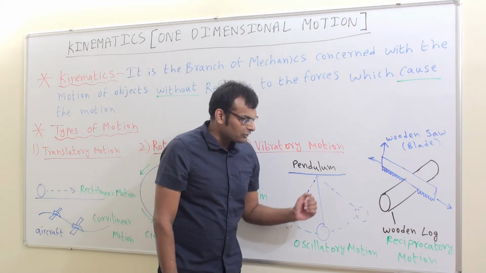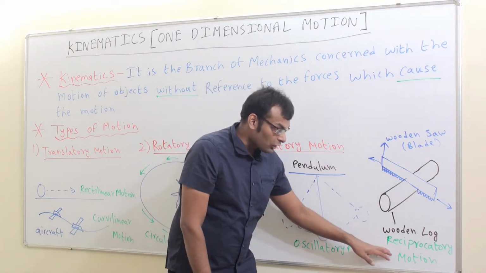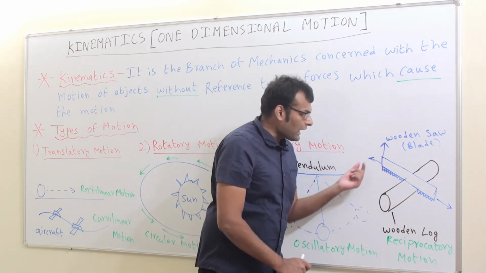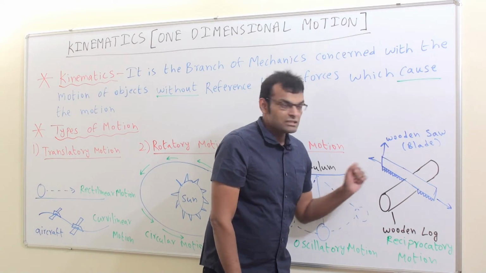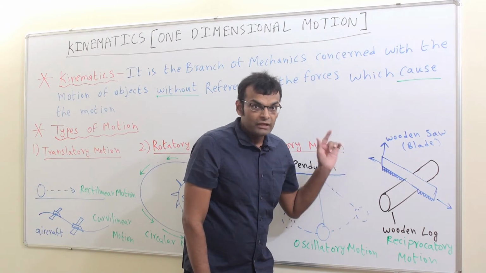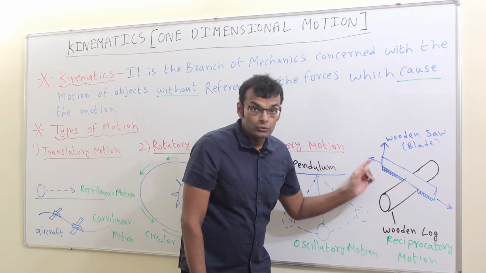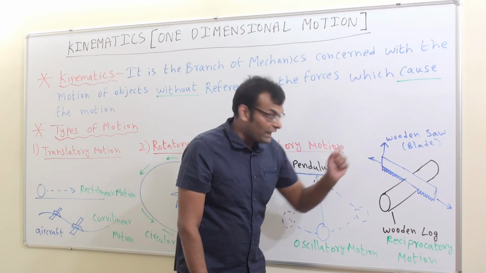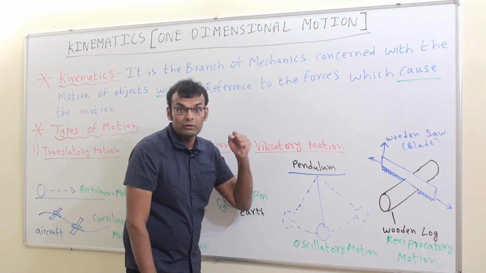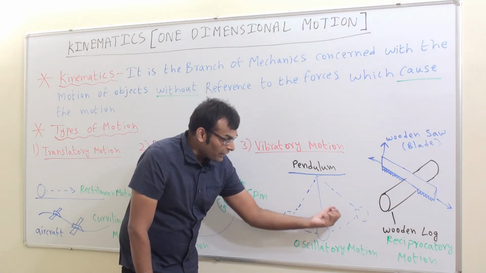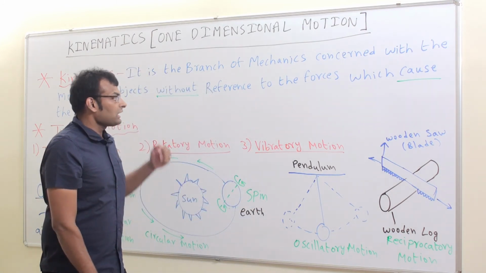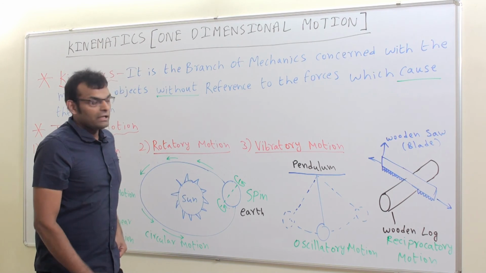And coming to this particular vibratory motion, where it is also called as reciprocatory motion, because I have a wooden log and it is been cut with the help of a wooden saw blade. Here you can see, let's take a machine is cutting this log. It is moving to and fro. Here it is changing its position due to a mechanical force, not due to the weight, as you can see here. Here the bob comes to this particular position due to the weight which is pulled by the gravitational force of the earth. So these are the three different types of motion, and we'll be discussing further in the coming videos.